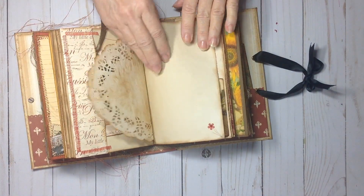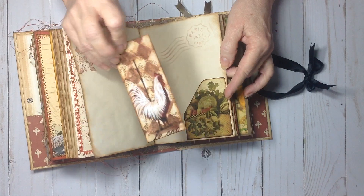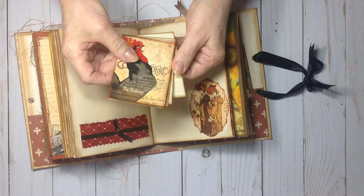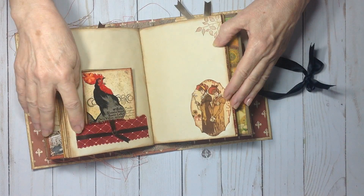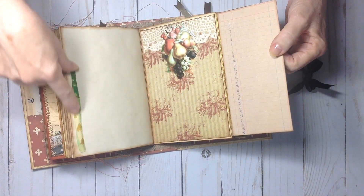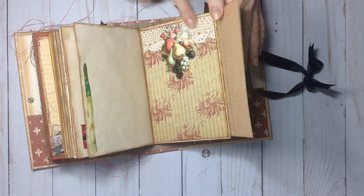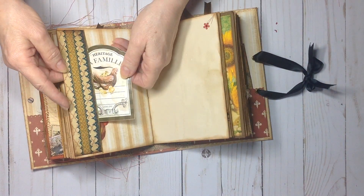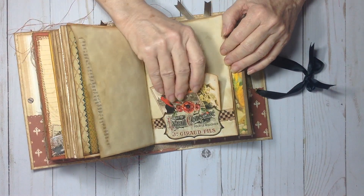Under that is another piece from the kit, and I've taken paper from my stash and made a little book of notes. There's another tag with about four different vegetable pictures on it, and a rooster from the kit. Another doily that's been stamped — I found this one on Pinterest and it went so well with the book. This corner pocket is from the kit, with index cards under a little brad for more writing space, and a cloth tuck. Artichokes and asparagus from the kit, and ledger paper.